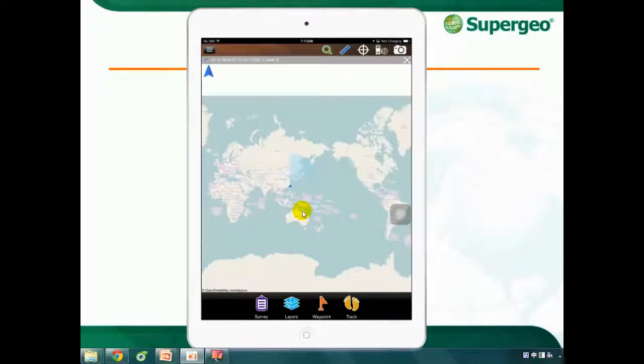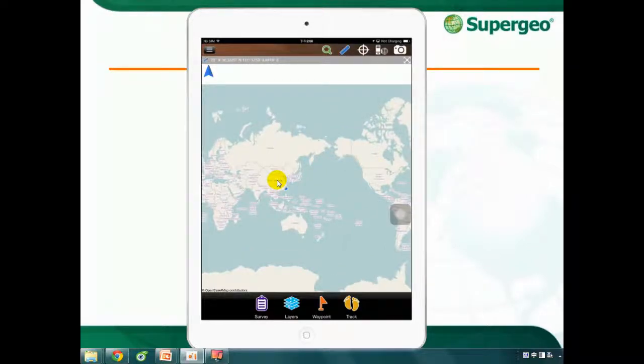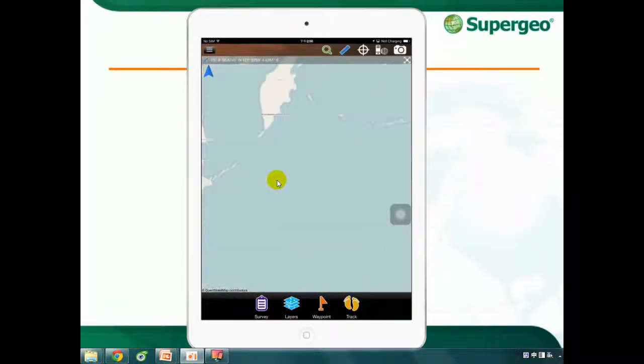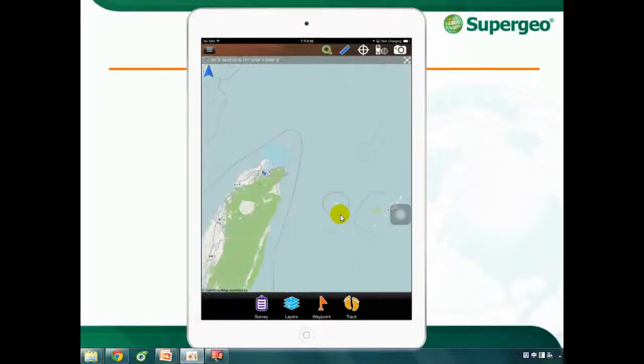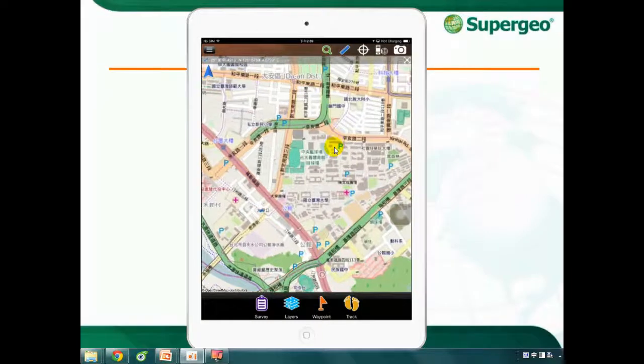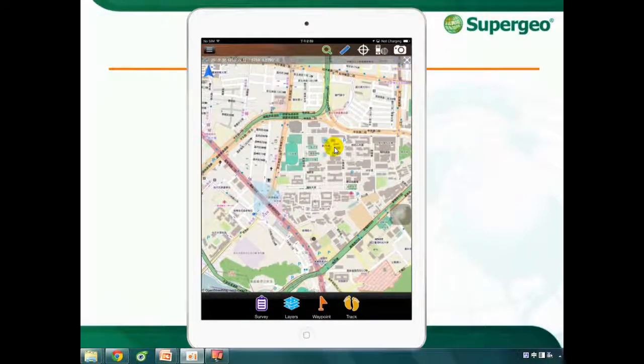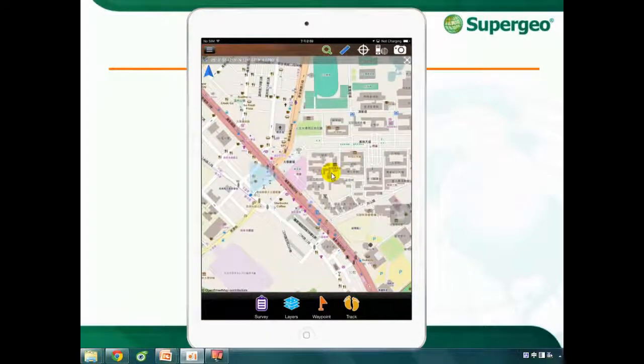And SuperSurv works with your GPS device on your tablet or on your phone. So now you can see a blue dot here. It shows your GPS current position. You just simply use your two fingers to enlarge the map, or double tap on the screen to zoom into the location where you are. And if you found the blue dot is outside of the screen, you can tap on this location service. It will help you to pan the blue dot to the map center. So now it's clearly enough to show my position. I'm just nearby the campus of the National Taiwan University, and here is my current position.